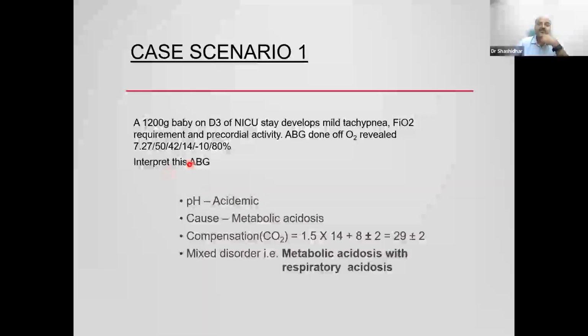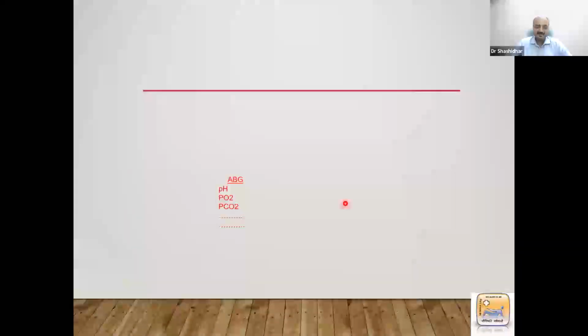Oxygenation seems to be all right. A PO2 of 50 would be acceptable. The anion gap we will come to when we have the next blood gas with electrolytes, so here we cannot comment about the anion gap. These are the steps we need to go through. If you don't go through those steps and just look at the pH and say metabolic acidosis, you will not attend to the respiratory component, which will definitely have an implication for management. That's why we need to do stepwise analysis.